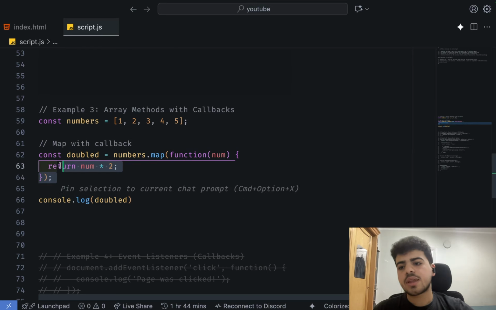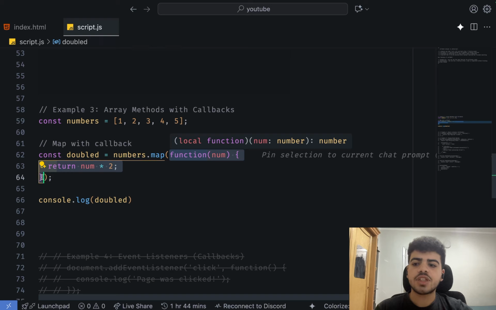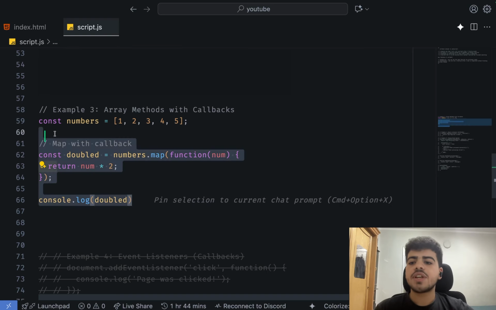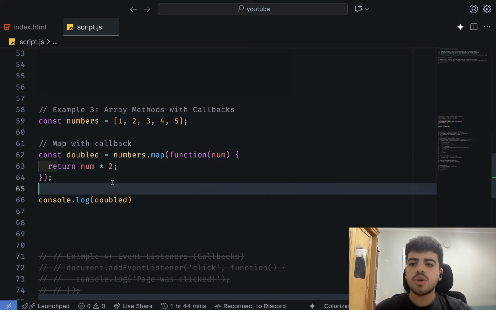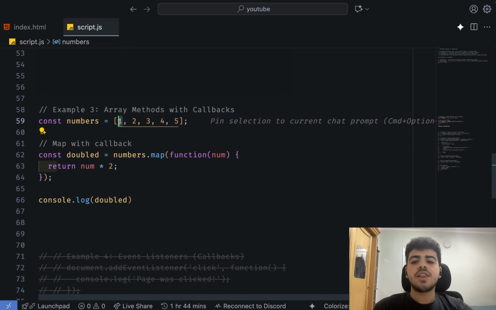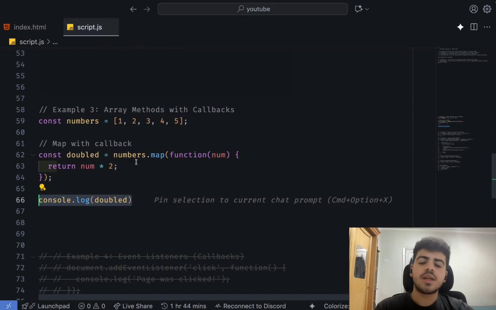So what map will do here is take a callback function, and this callback function will take a parameter, and the parameter will act like every single element of the array. So for this code, I told it: take numbers.map, every number in the array, multiply it by 2, then print it.